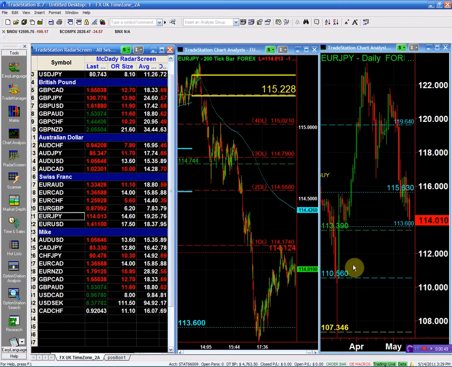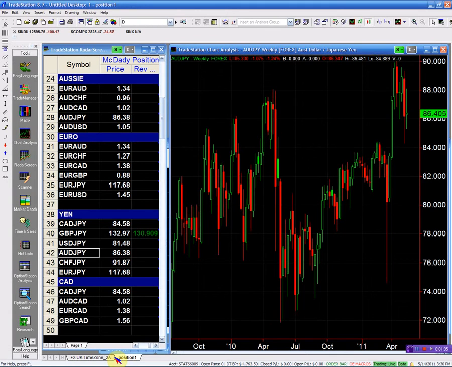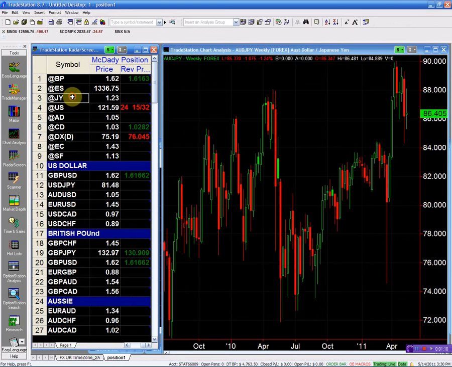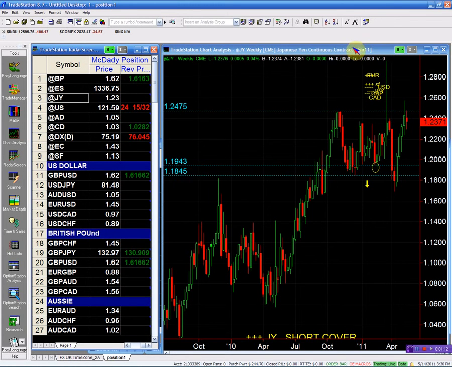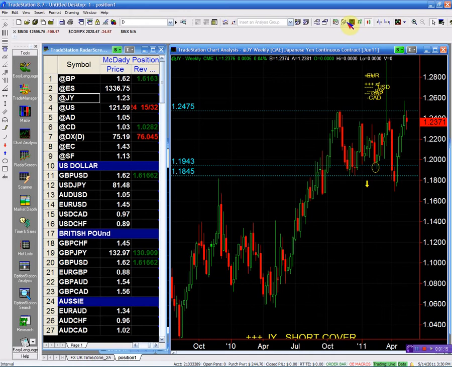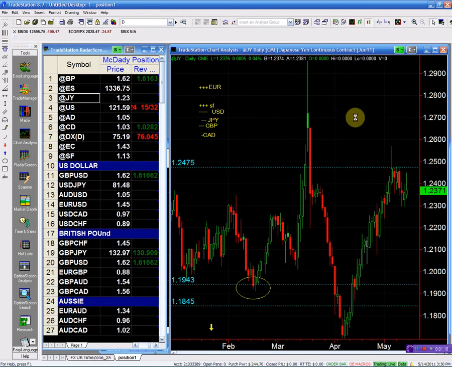As I mentioned to you, we're looking for the one that's giving us the most recent sell signal. The most current, or the closest sell signal that we have is in the yen index, or in the yen. There. That's my most recent sell signal in conjunction with all that stuff that came before it.